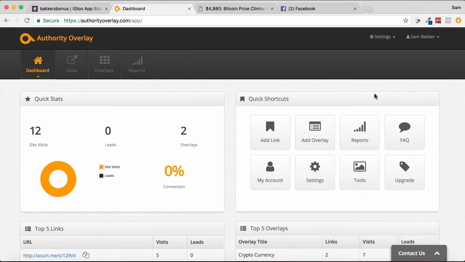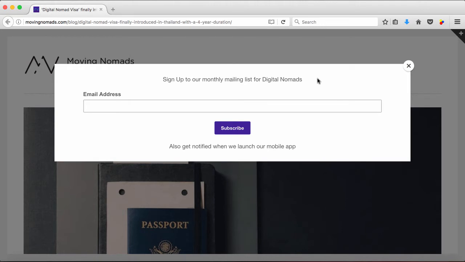This is a software that allows you to put overlays over any web page on the net. Now, overlays are quite popular in terms of getting people to opt in, redirecting them to various links, or even enticing them to go to Facebook pages and things like that. Now, I just want to quickly show you one that I just saw a few seconds ago, just before I jumped on this.